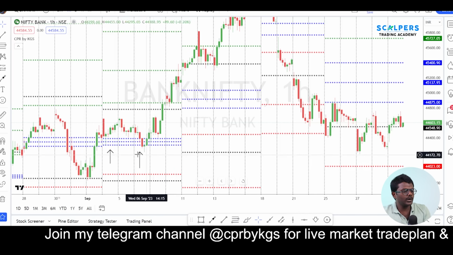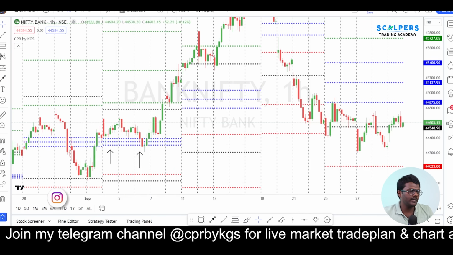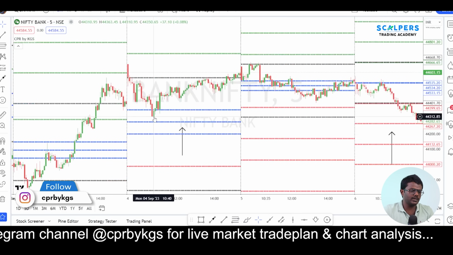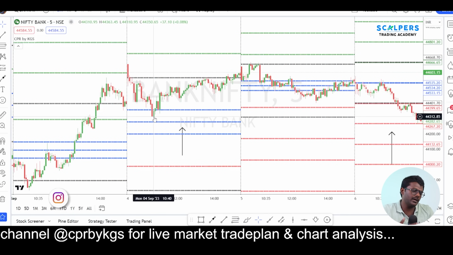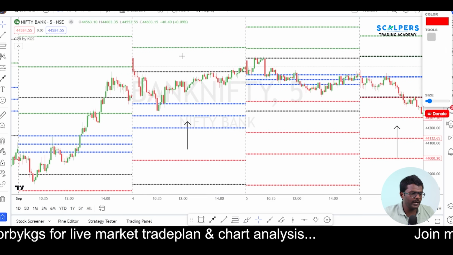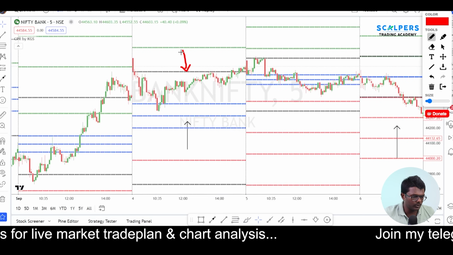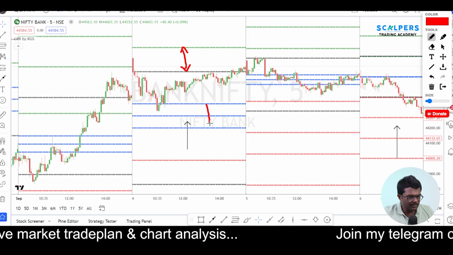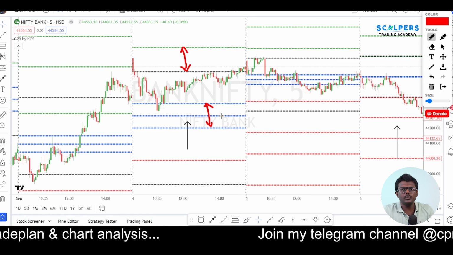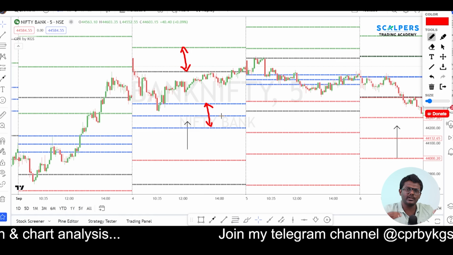Alright, now let's look at the trade opportunities for 4, 5 and 6. On the 4th, the candles are bouncing from daily CPR. Remember, this CPR is quite wide and the distance between R1 and previous day high is also very big, and the CPR is also wide. So probably it is going to be a range bound market. So you have to reduce your position sizing.